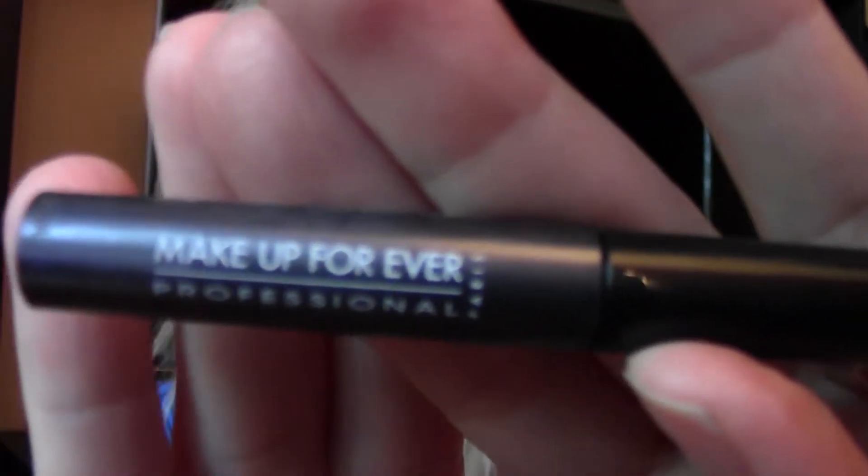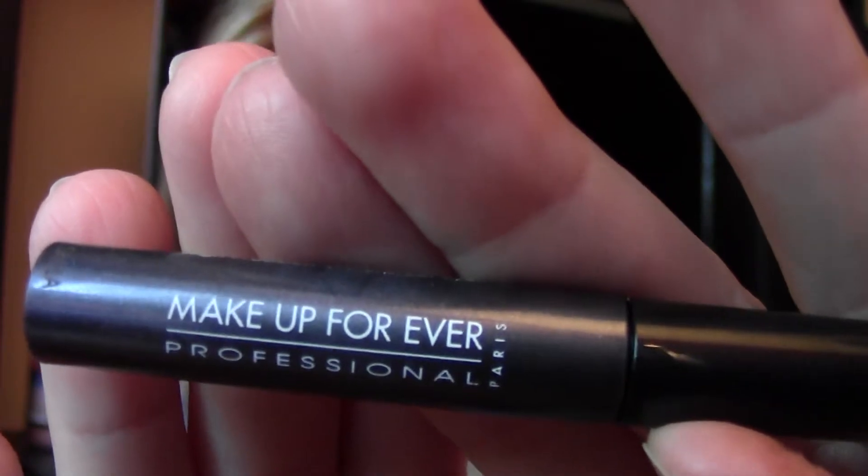This one is a little out of the ordinary. I purchased this eyeliner by Make Up For Ever — it's the Aqua Liner, a professional waterproof liner. I just wanted to give you feedback: I did cry a lot at this wedding and it didn't move at all. Eyeliners can be an issue. This one is in gray, which is a beautiful and rare color. It lasted the whole wedding — super waterproof, perfect — and it came off easily with my Bioderma makeup remover. This one sticks with you for the whole day.